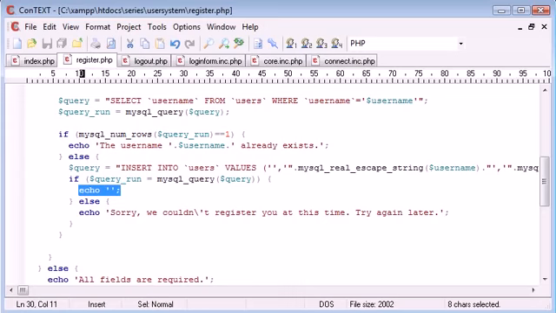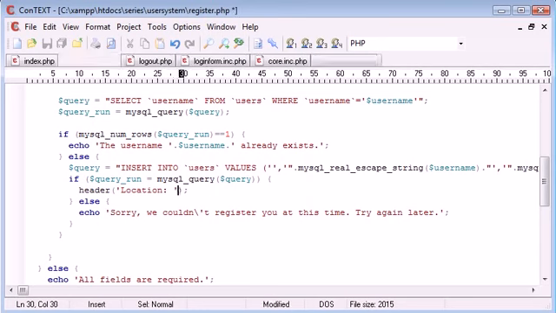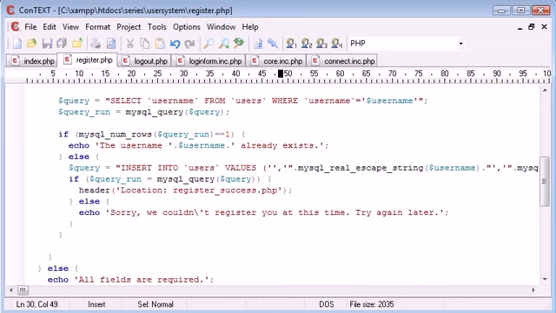And this is going to stop them pressing F5 on the keyboard, refreshing the page and registering them again and again. I know that won't work, but it's a good practice to get into with a lot of data. So header, location, and we can call the page something like register success.php.